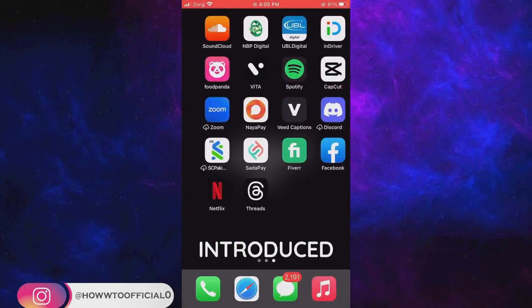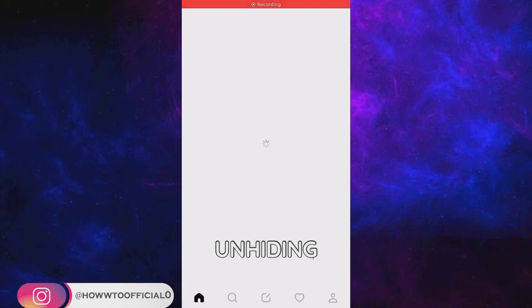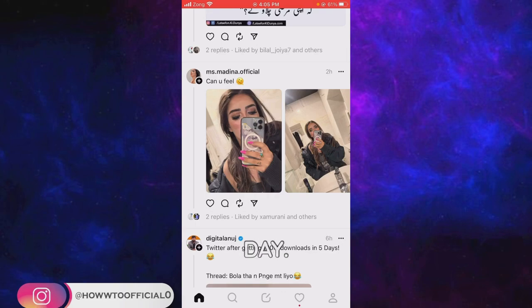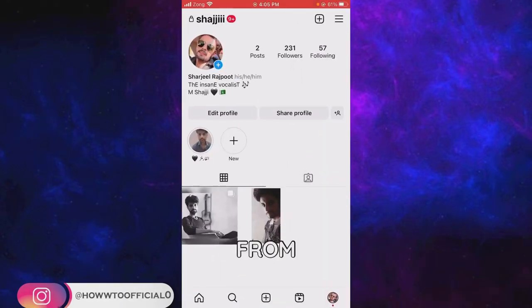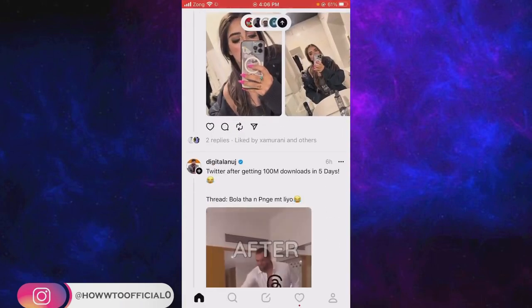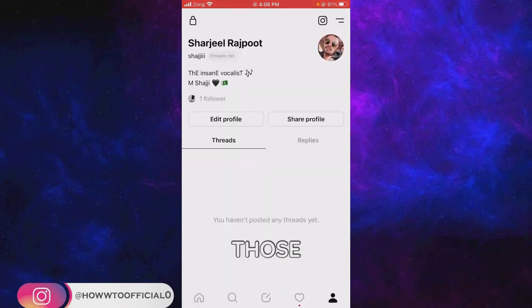Instagram has not introduced any single way of unhiding the threads badge on your Instagram profile after hiding it, up to this day. And once you hide your threads badge from your Instagram profile, it won't appear again at any cost. All the tutorials that you are watching are doing it just for views and for earning money, and they are just clickbaiting. All we can do is wait until the day that Instagram developers come to know about this issue and add an option to add the threads badge on the Instagram profile again after hiding. So stop wasting your time watching those useless tutorials.